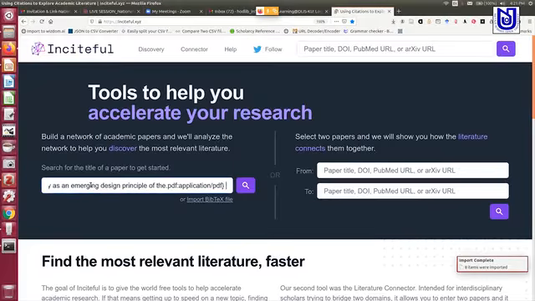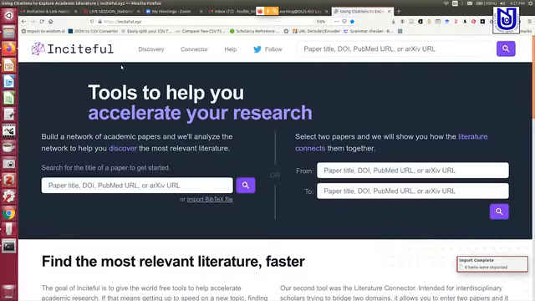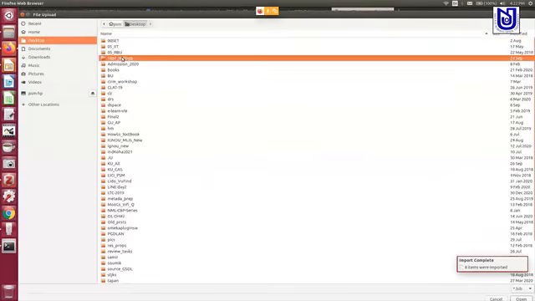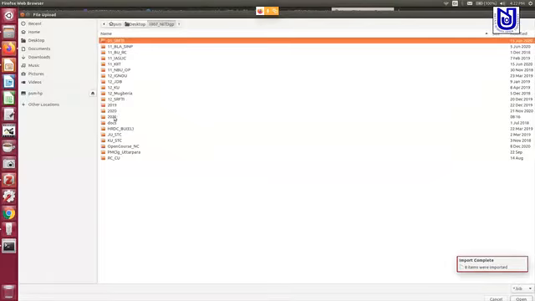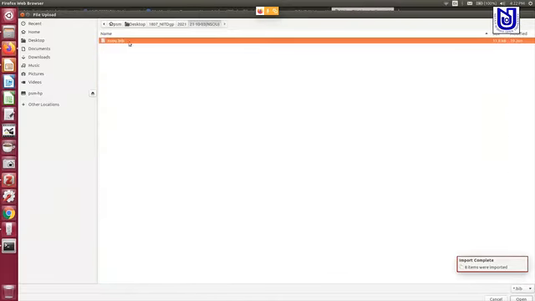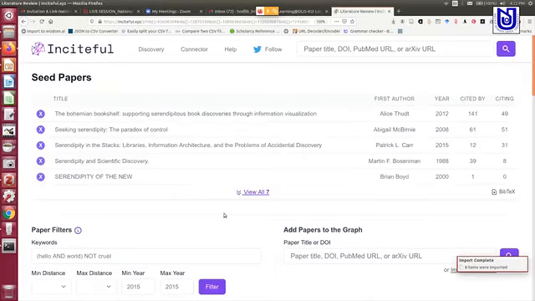So here what I am trying to do, the moment I open this insightful.xyz, it's a very interesting tool and service to explore citation network from different points of view. I can import a BibTeX file here, and I can select the file I prepared for this presentation or demonstration today. Let me go there, and this is the nsou.bib file, and if I open this particular file, you see, it will now create a list of the papers.